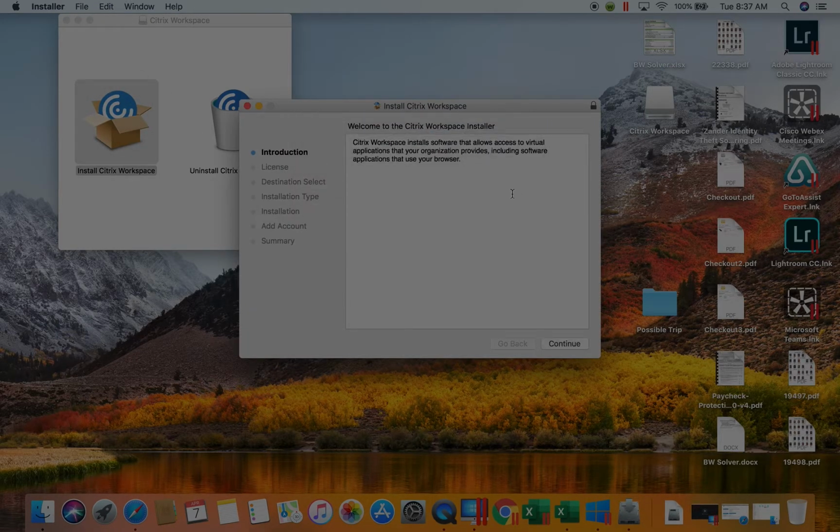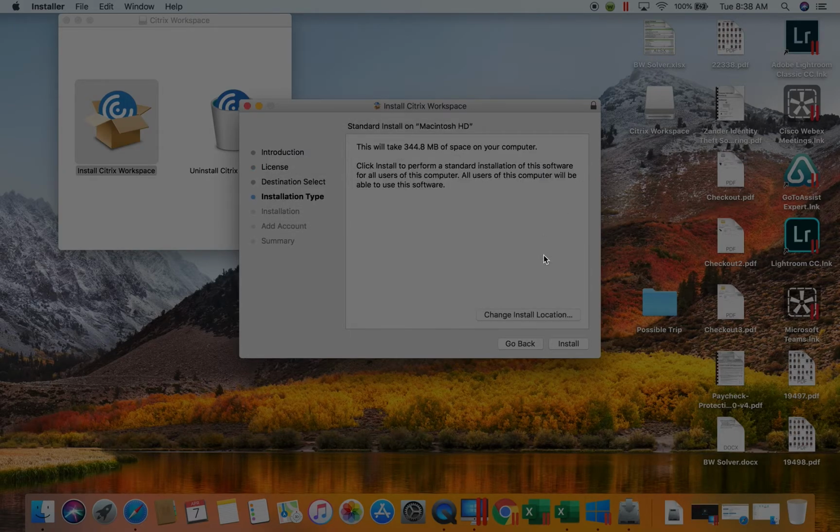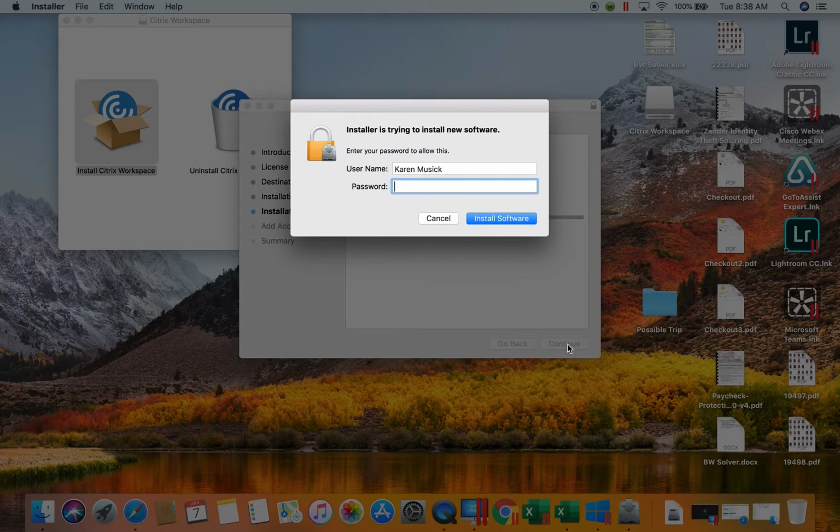Say to continue. You're going to have to continue multiple times. You do have to agree to the license. You can change the location that it's installing or just leave it the default. And then you do have to give it the password that you use to install software on your computer.